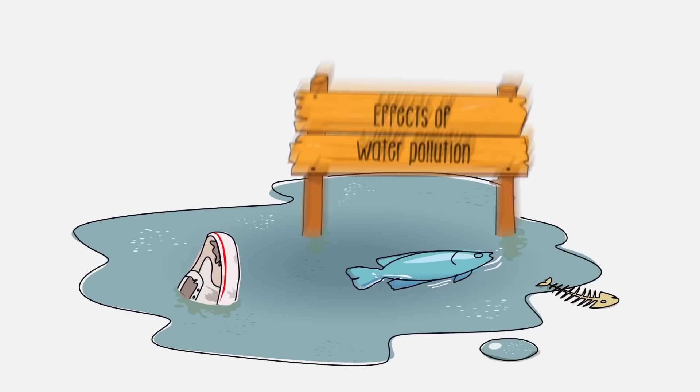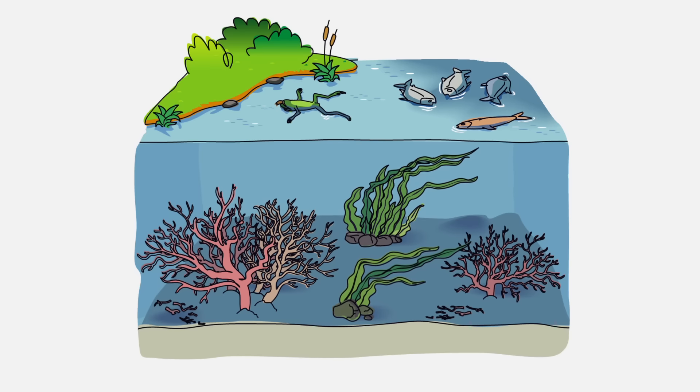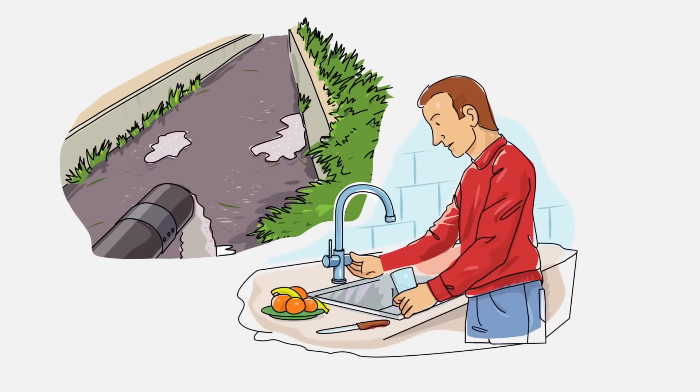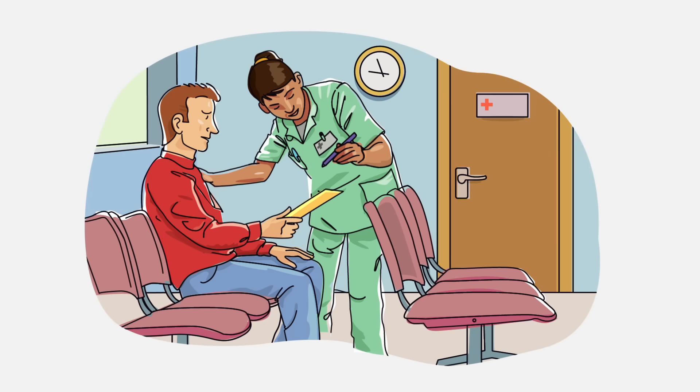And what are the main consequences of this? Firstly, the disappearance of biodiversity and aquatic ecosystems. Also, humans are harmed by the alteration in the food chain and by contracting illnesses when drinking or using contaminated water.